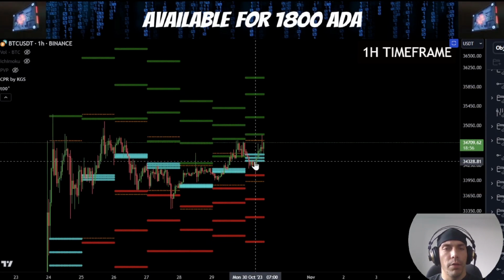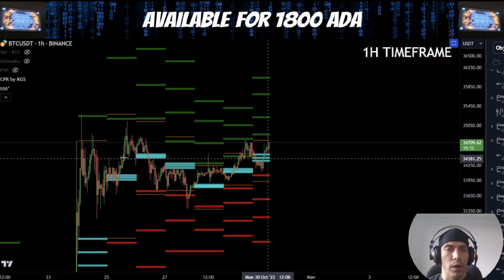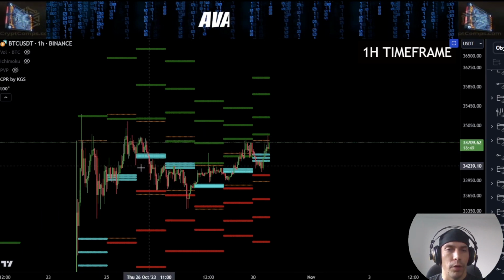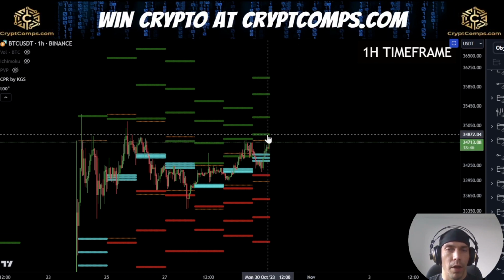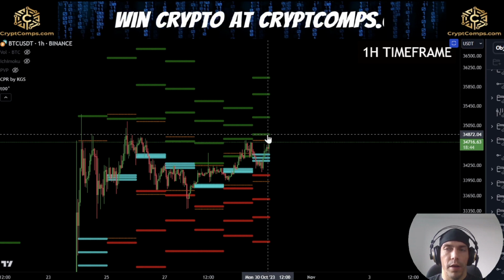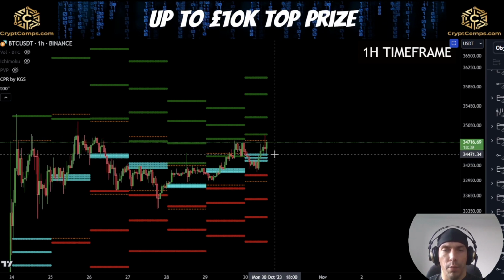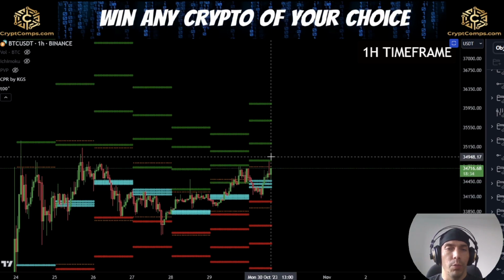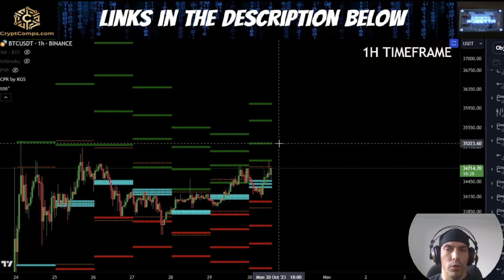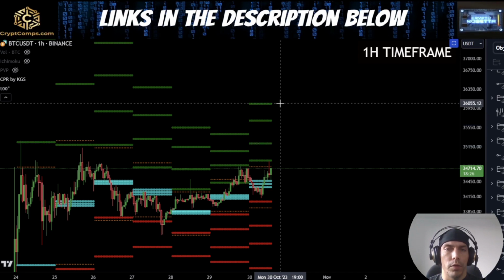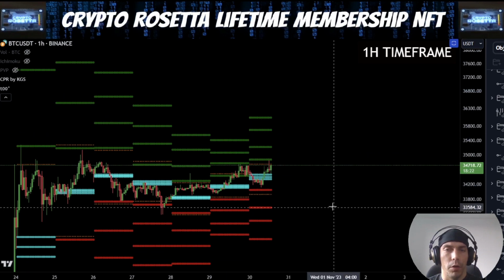Okay, so coming in here and having a look at the CPR lines, what we can see is that we've had pretty ranging CPR lines for the last 6 days here. We are currently above our central lines, and we have had an interaction with our R1 line here at this 34,872. If we continue to remain above our central lines here, there is still a possibility that we could look to rally and test some of these higher levels. 35,223, 35,695, 36,047 are upside targets for today.